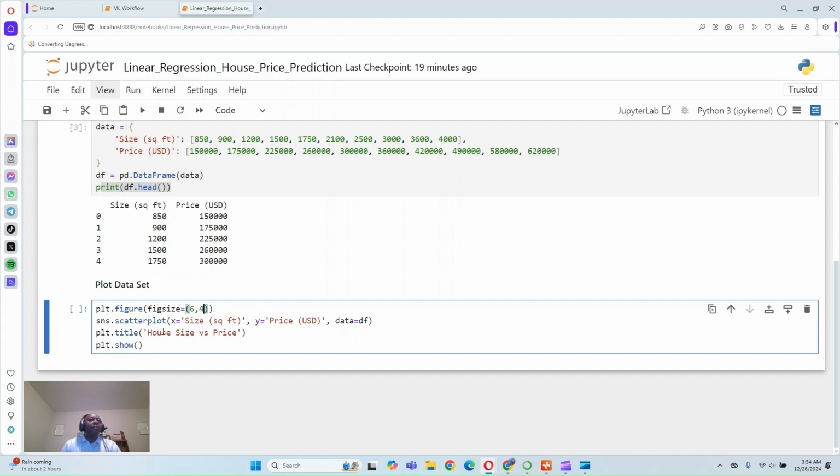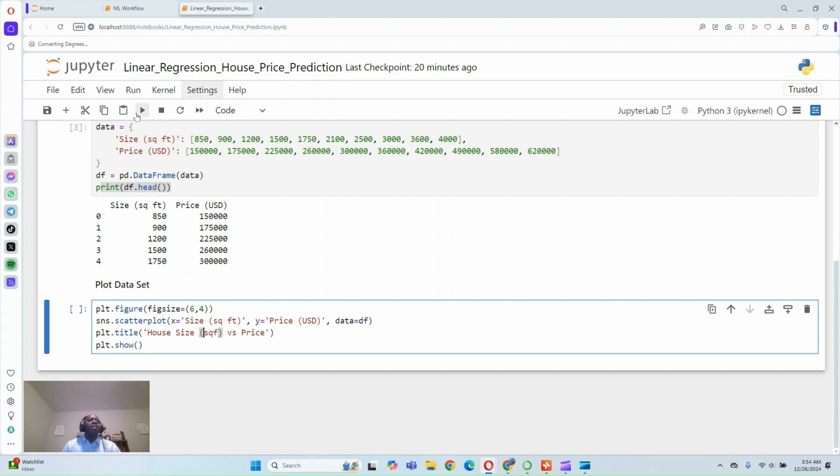Then the x-axis will be the size. Then the y-axis will be the price. Then I'm going to use this data frame, which is this data, and also I'm going to title it house size versus price. I'll just add here square footage, square feet, versus price.